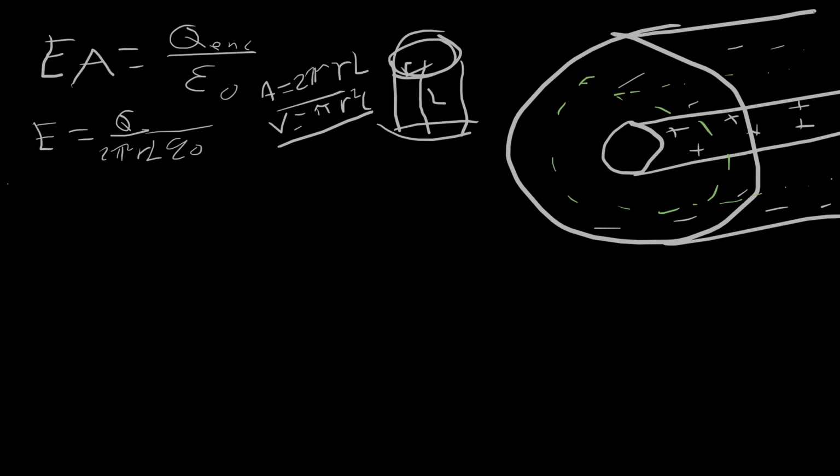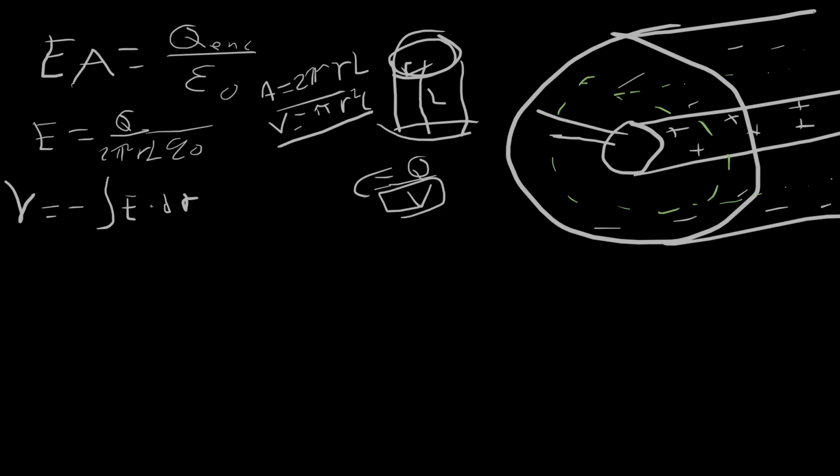Now we need to find the voltage because we're solving for capacitance, right? Which is just the charge divided by the voltage. But we need to find voltage. That's what we're looking for, so we can substitute it out. We know voltage is equal to the antiderivative of the electric field times the distance r in this example, because r is what's changing as we get different size Gaussian surfaces inside our shape here.